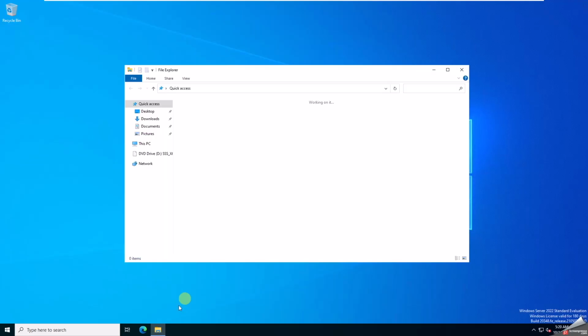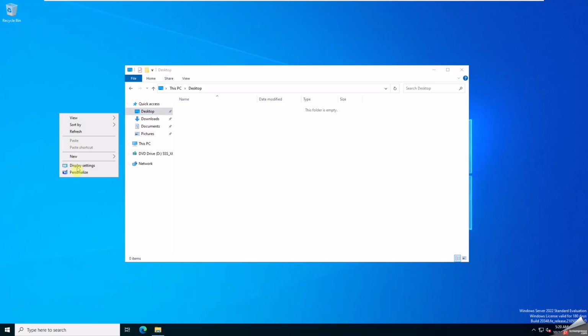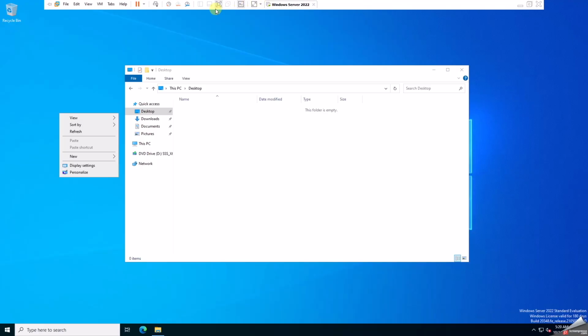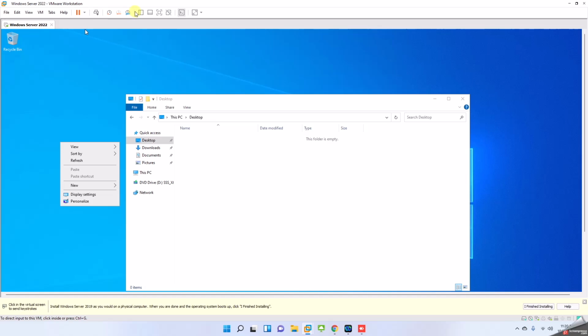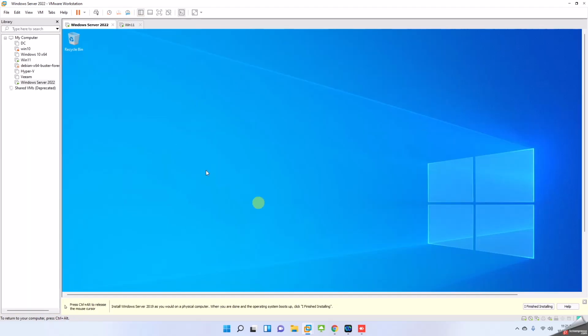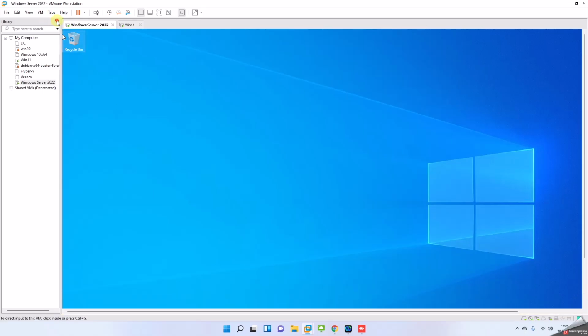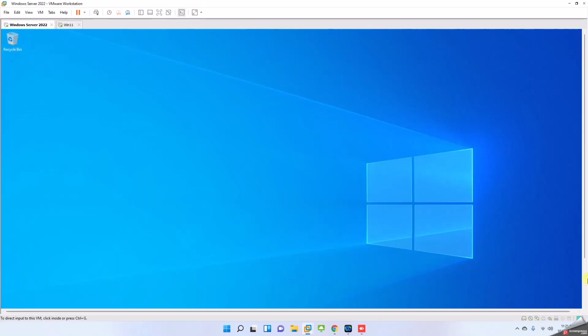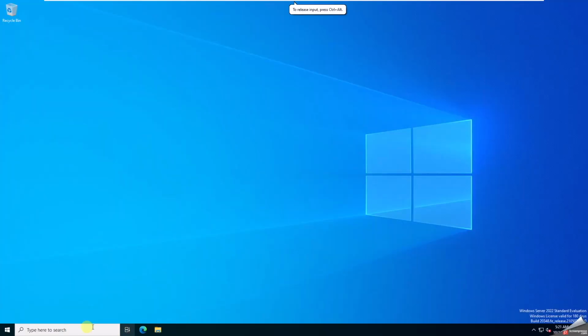Let's go have a look at the folders, because if you look at Windows 11, they have changed the icons of the folders and even the way it looks. Right, here it looks like the previous Windows versions. But if you look at Windows 11, the operating system, they have changed a lot. So that's pretty much what we have. We can go back and check some more configuration. Let's put it into full screen mode.